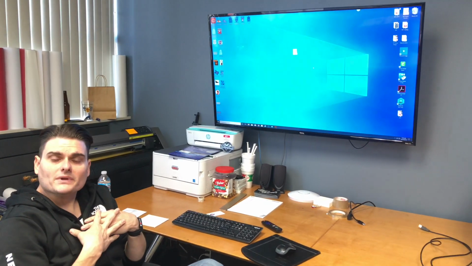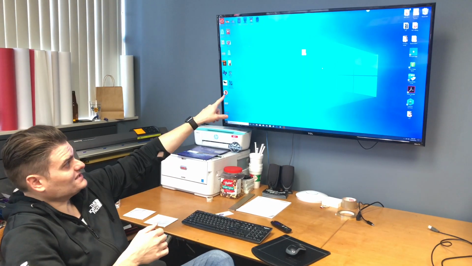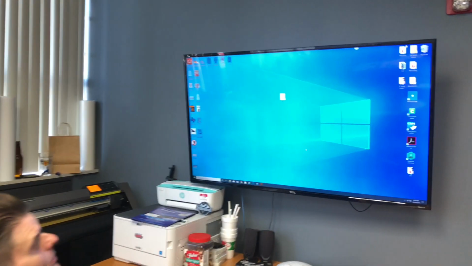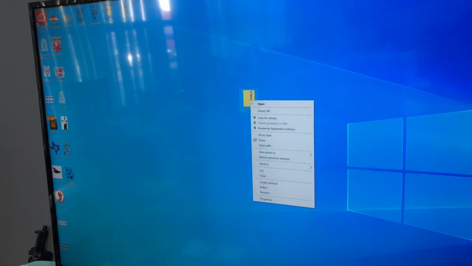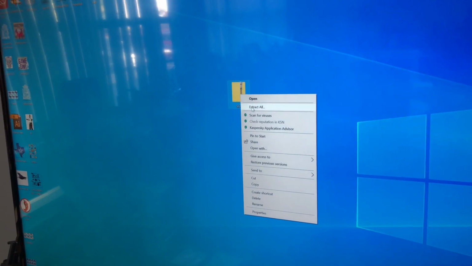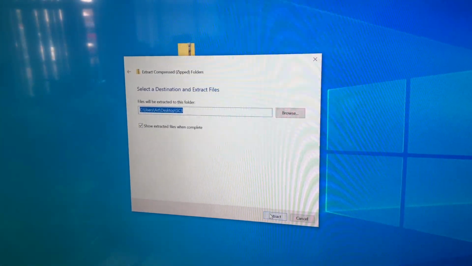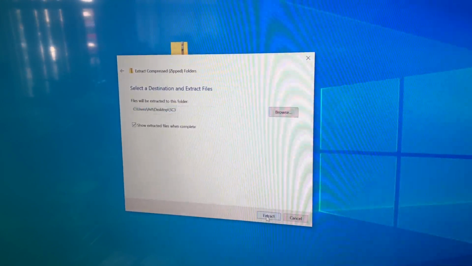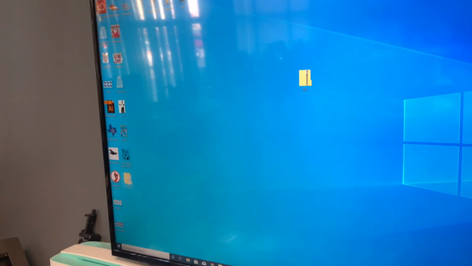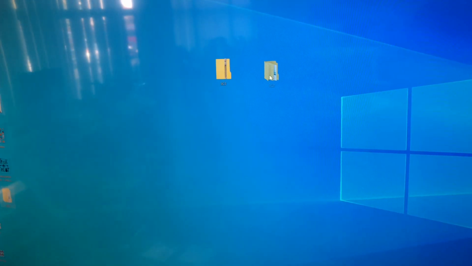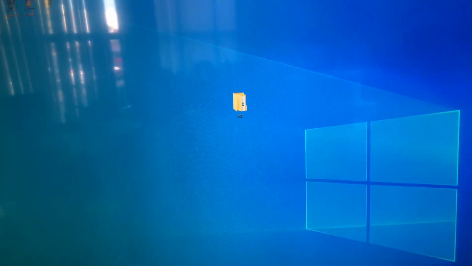Our tech department emails you the software through wetransfer.com. It's going to come in a zip file, okay? Once you open up the zip file, because it's a zip, you want to right click it and extract all. Next, you're going to see the browser to your desktop. Make sure you save it to your desktop and hit extract. And there it is, right here. We're going to drag it over here so you can better see. Now, your zip file, you can trash it, throw it away, do whatever you want, you're done with that.